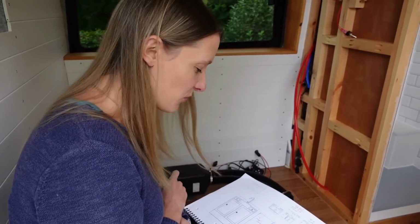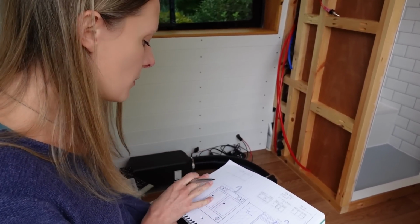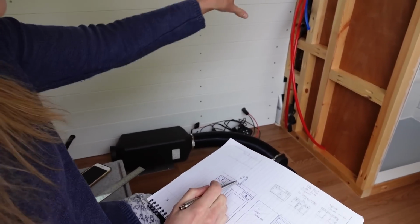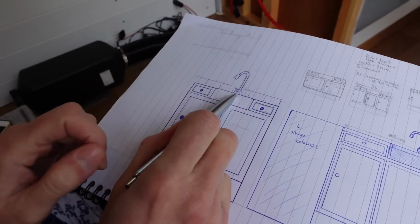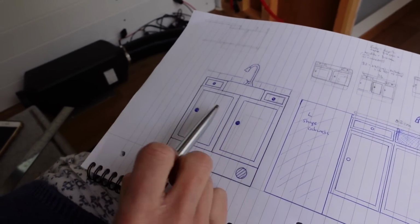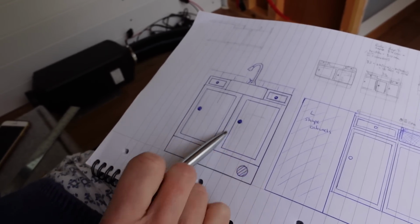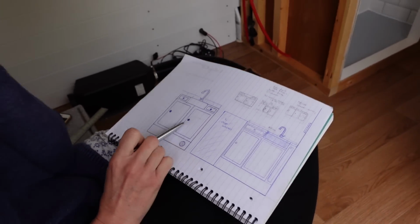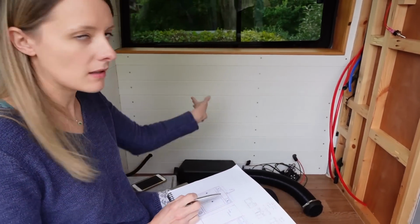So we have been through quite a few different versions of this, taking quite a long time to figure out what we're going to do, but we think at the moment that for this side of the kitchen, we're going to have our sink sort of in the middle here with a nice tap that's going to pull down into the sink, and that will have drawers either side, one being cutlery drawer and the other we're not sure yet, but will be useful for something. And then we're going to have two cupboards underneath. This cupboard is just going to be holding our tank that's going to hold our water for our recirculating shower. And the left one is going to be opening up into a corner cupboard there.